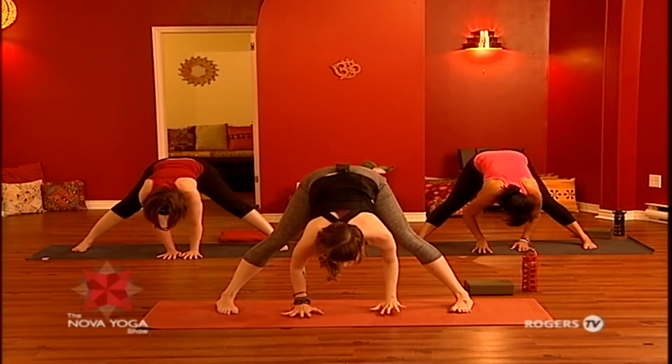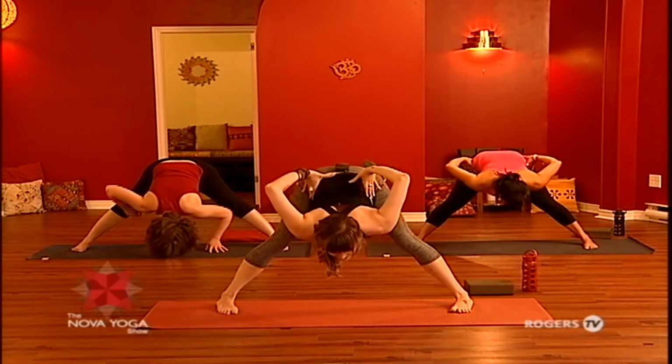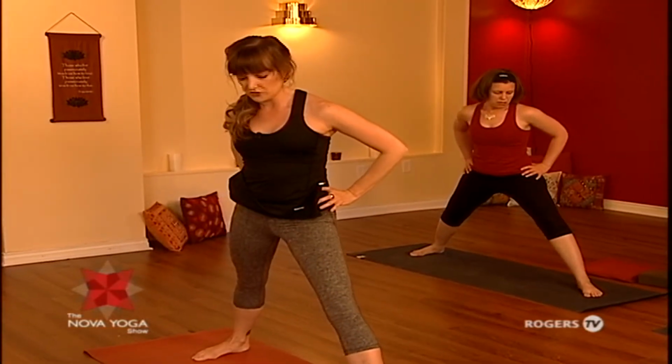Again, give yourself the fold, crown of the head moving to the ground. And then bring your hands to your hips, lead with your chest. Strong legs to support you as you come all the way up. And then from there, you're going to turn your left toes forward for Warrior Two.